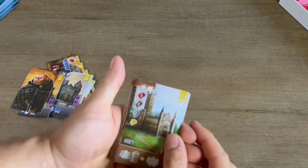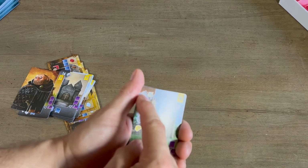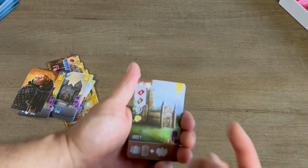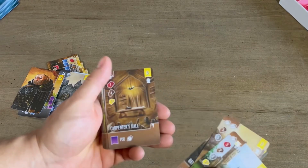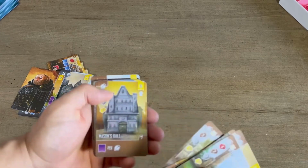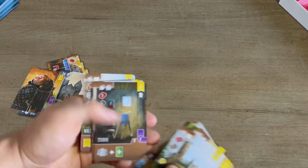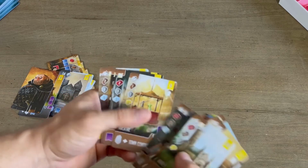And then you got the regular buildings here. So as always, the cost on the side, the characters you need to have, the symbols on the characters you need to have already in your building, points you get for them, and then the ability at the bottom. So very cool. The baths, the Carpenter Hall, Courthouse, kind of what you come to expect from the artwork and the look of the cards. A bunch of those. Oh, that's a really nice one. The studio, painting studio there, very nice.